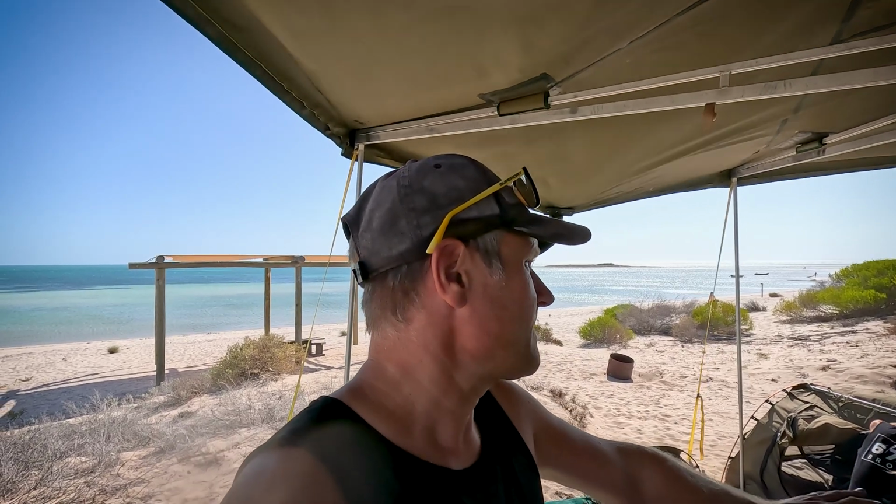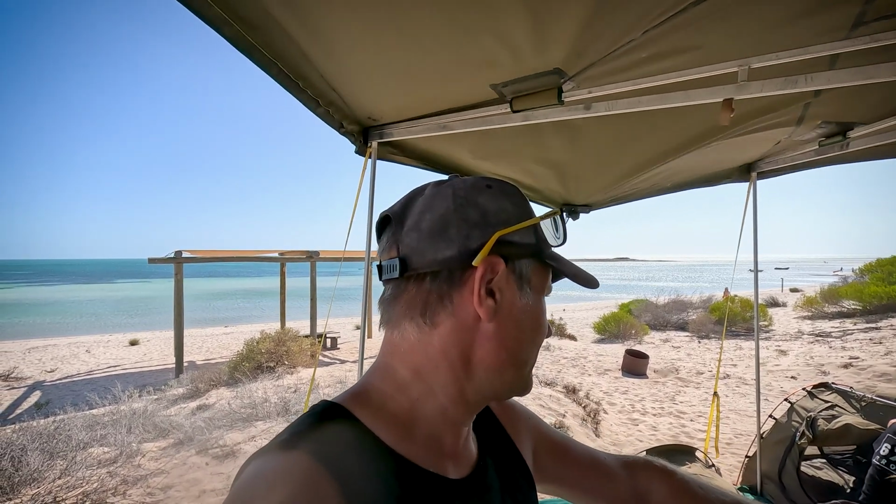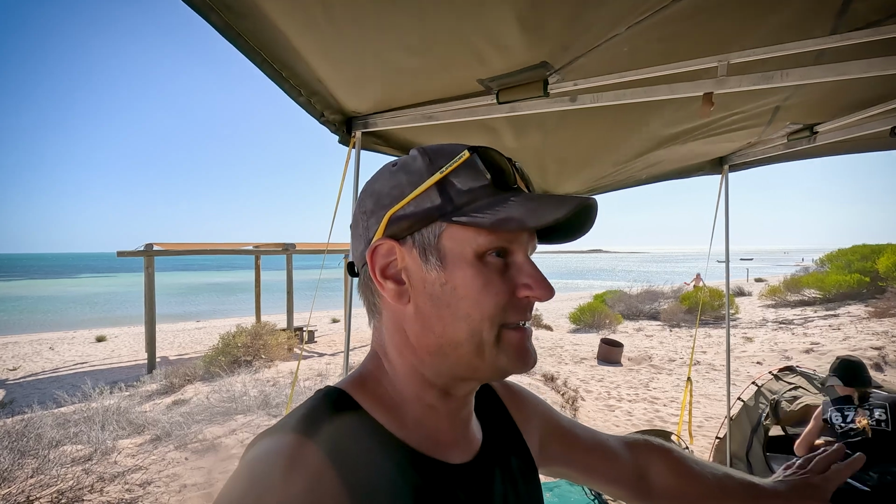So anyway, we didn't get a lot of sleep last night, and it'd be good to get to Louisa. Did I keep on saying that wrong? Yeah, Louisa. It'd be good to get to Louisa Campground because apparently that's a lot more sheltered. Now, the wind's going to blow up again today, so at least wherever we go at Louisa, because the wind will be blowing southerlies, we should be able to find ourselves a half decent campsite that is sheltered from the wind.